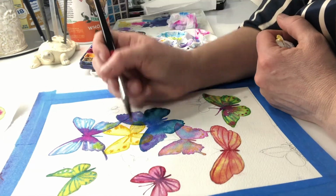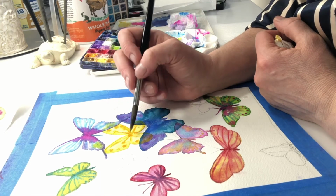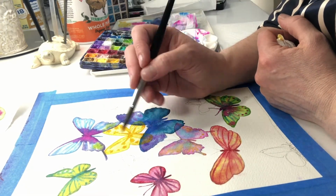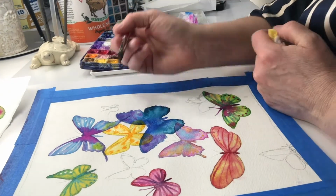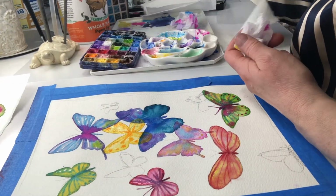So this is the experiment part, right? Get used to working really wet as well. And I do not scrub. I basically just drop color in while paint is drying. Or water paint. Yeah, water. Just paint.